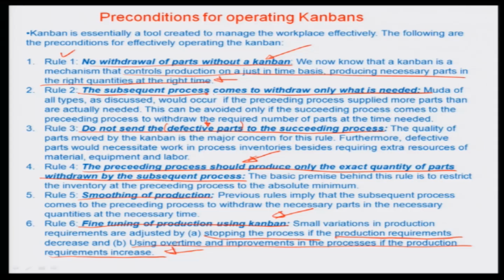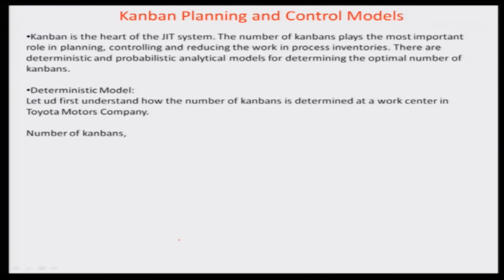Now I am going to go ahead and do some calculations here, where we can estimate the minimum number of Kanbans which can play a major role in planning, controlling and reducing the work in progress. Obviously there are two approaches for estimating the Kanban level. One is more on the deterministic side, which talks about the exact numbers of Kanban, and another is on the probabilistic side, where there is a cost minimization involved in estimating the probability of having one or the other level of Kanban in the system.